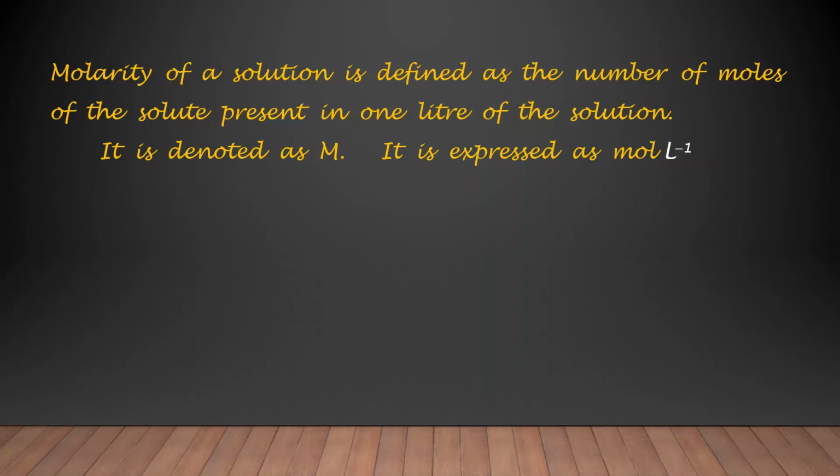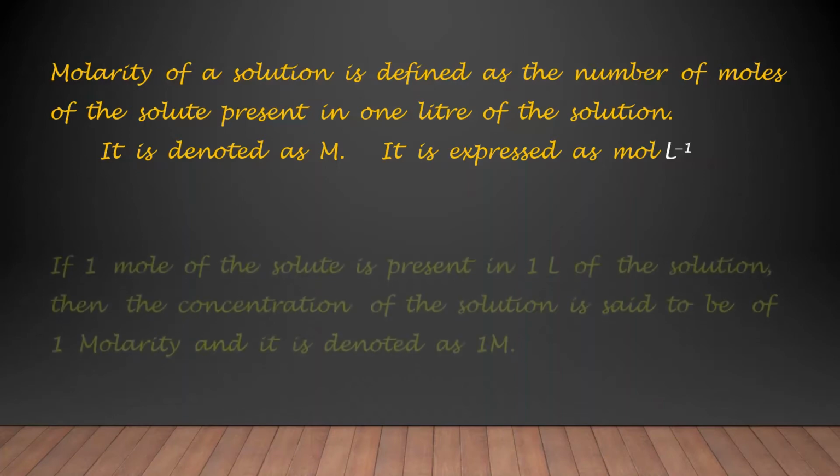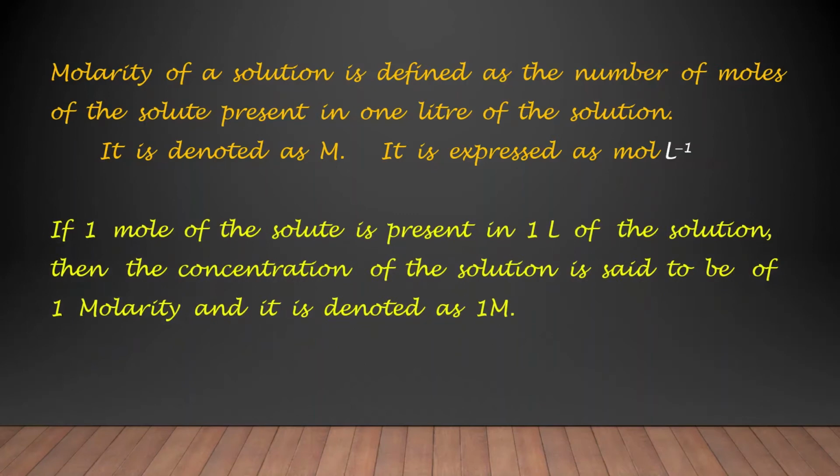So this unit itself indicates that the number of moles of the solute are present in only 1 liter. The number of moles present in 1 liter is nothing but the molarity of the solution. Okay, dear friends, it is a very simple concept. Whatever number of moles of the solute are present in 1 liter of the solution, that itself is nothing but the molarity of the solution.